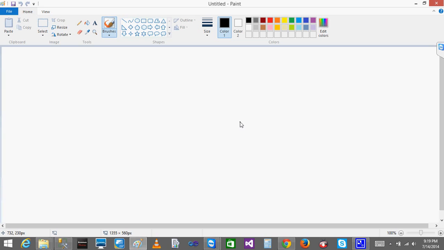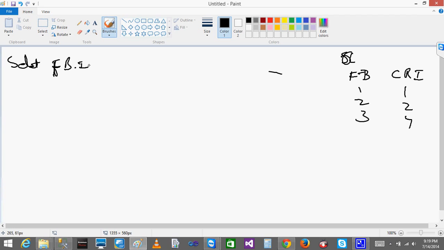So, if I pass that value 3 times, what is it going to do now? This is my football table, and this is my cricket table. In the football table I have 1 2 3, in the cricket table I have 1 2 4. Okay. Now, what am I doing? Select star from, so it will be like this: select FB dot ID from the football table. This is a non-correlated subquery, where ID in select. Here I will write it in a neat way.